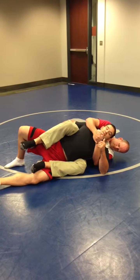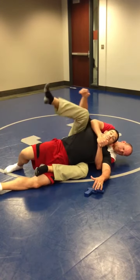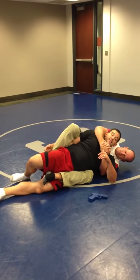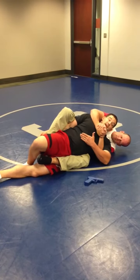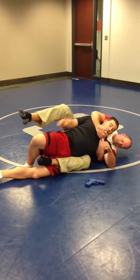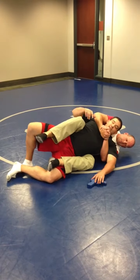There are a couple things he can do right here. He can pretty effectively take his right hook and trap my arm behind my back. If he's able to lock his leg down, I now don't have any ability to get to my pistol. He then has the ability to use his right hand to start working down at my holster area to get my pistol out. So we don't want to allow that. We want to take any opportunity we've got to get the pistol out the second they get to our back.